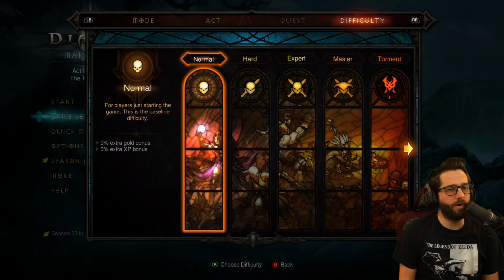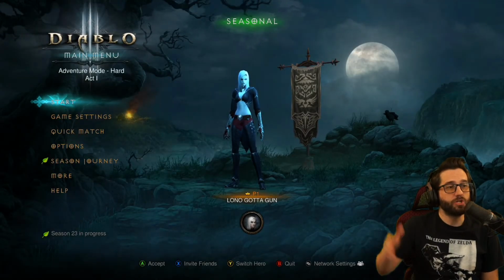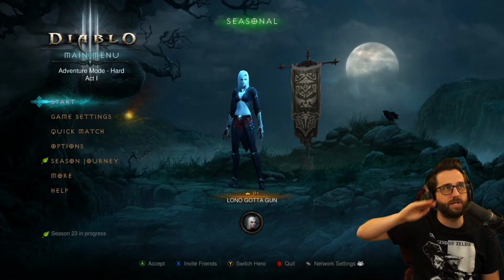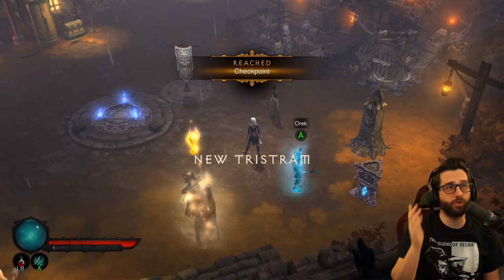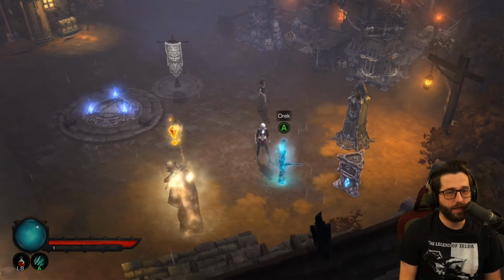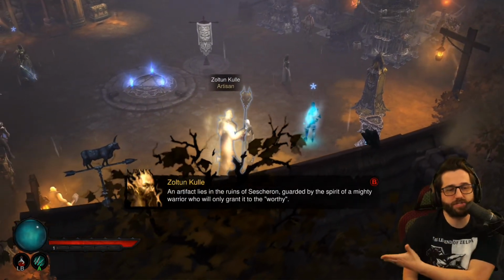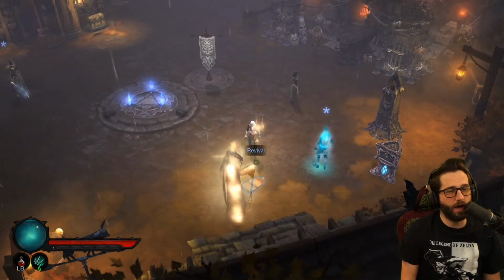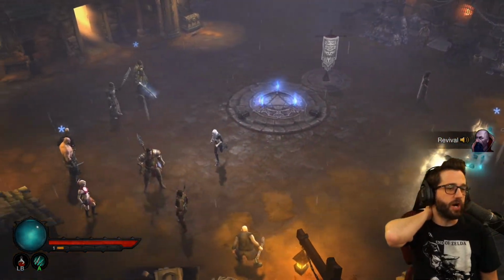We can try it on hard and see how it goes. Starting out, we'll just see how it goes. So you can see right there below main menu, it says Adventure Mode, Hard, Act 1. You got to make sure you do that. If not, it's just going to throw you right into the campaign. And then Auric is the guy that you're going to kind of deal with for the rifts. This guy's going to give you dialogue pertaining to what's going on with the Nephilim, and then you can talk to all the different characters.